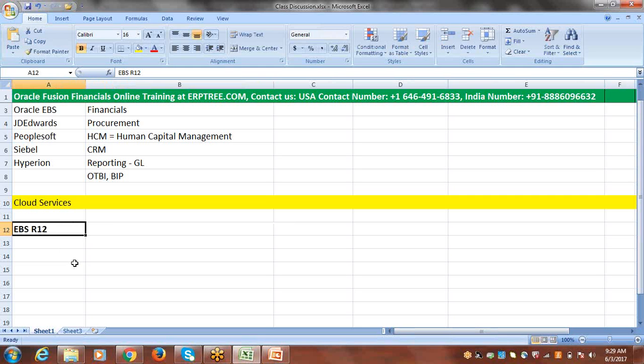When you talk about Oracle EBS R12, say we are going to implement Oracle EBS release 12 for the client. In that case, what does the client have to do? The client has to buy the server infrastructure, and they have to deploy technical resources to manage that server. When I say server here, we'll have a DB also as a part of that.